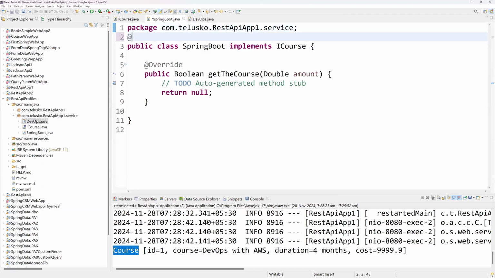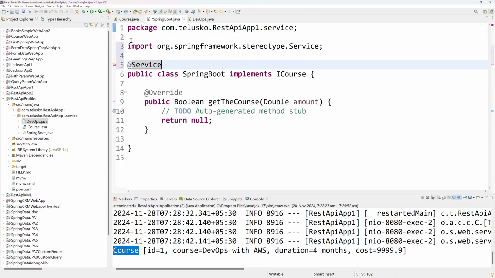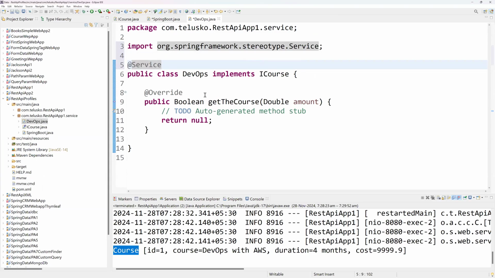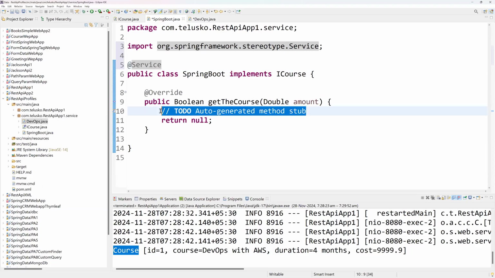I'll go back here. I would like to add it here. And some simple messages, as we have done earlier also.